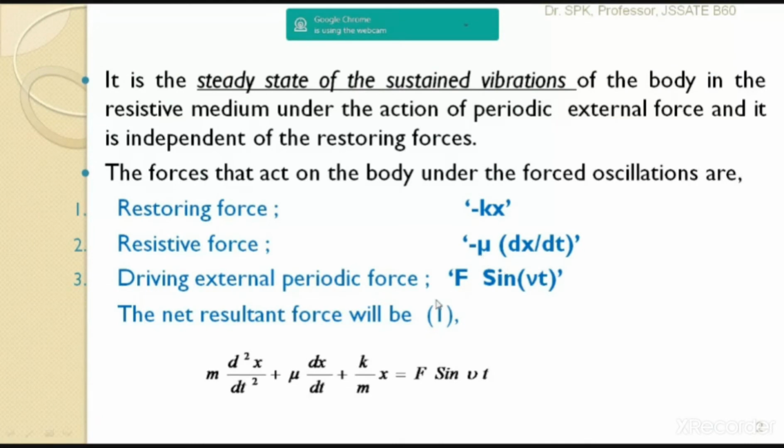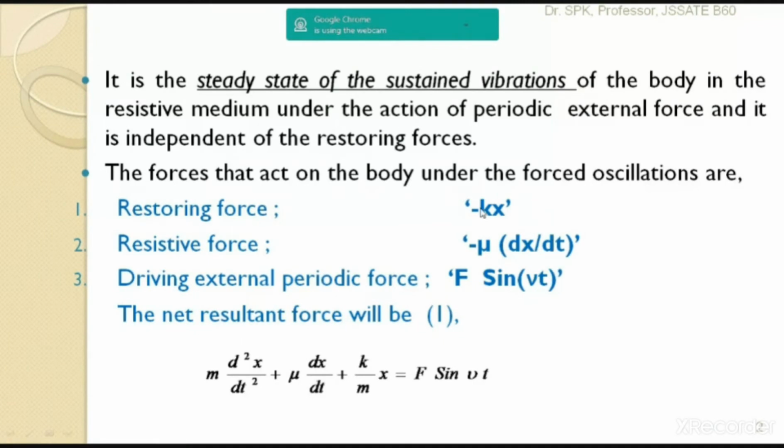And now there is an external periodic force. This is the new force we have introduced. We are giving an external periodic force. I said it's a periodic force, and sine is a periodic function. So this is the external periodic force: F sin(ωt), where ω is the frequency of the external periodic force, and F is the magnitude of the force.